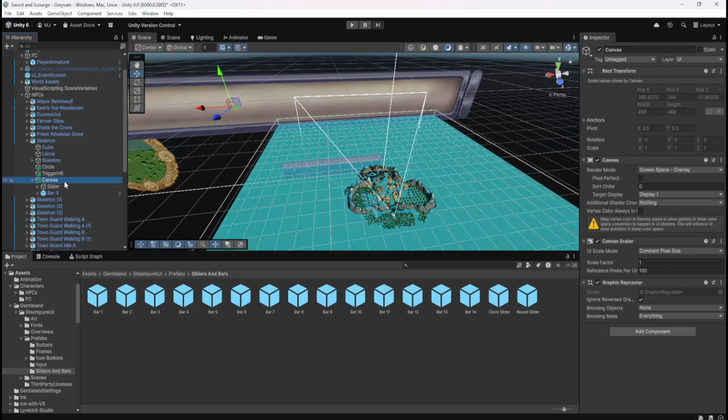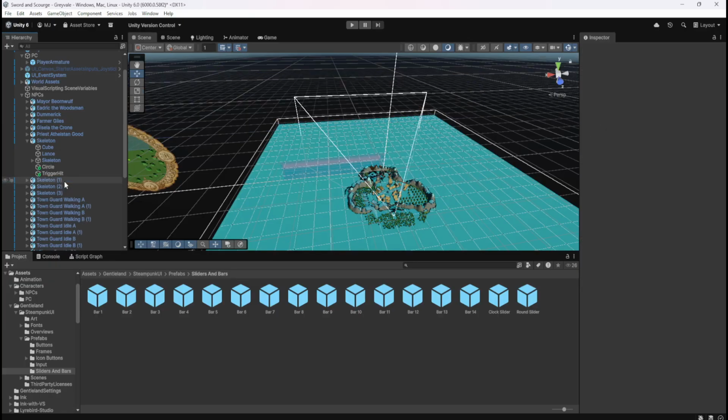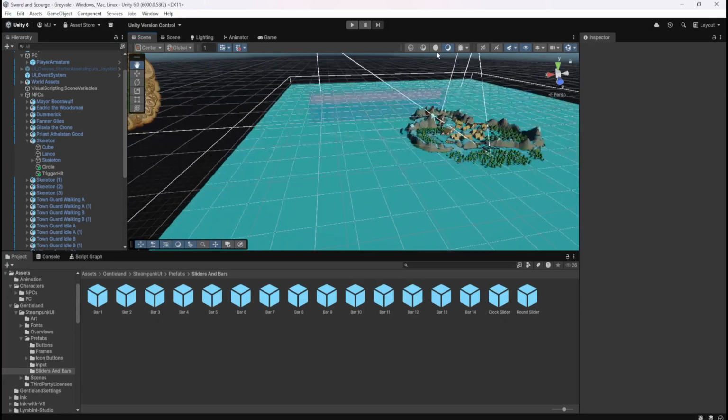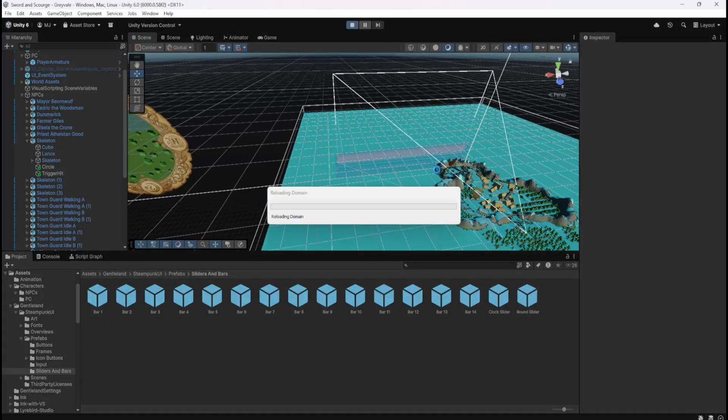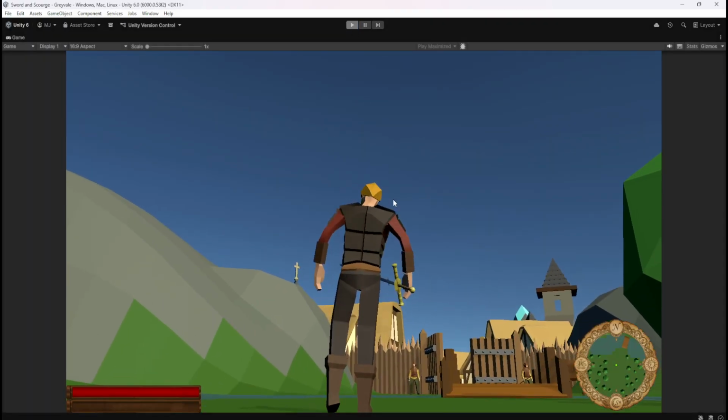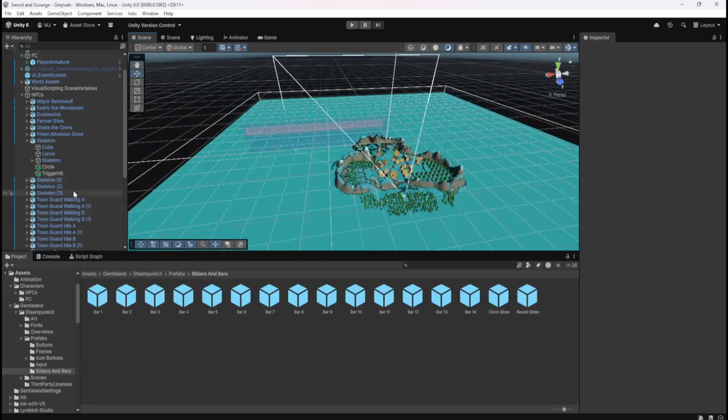Oh my god. Canvas slider. I'll just get rid of that. We've got the bar for the health that I wanted to put on, but what is going on? Why is that blue? Okay. Sorry guys, I'm not too sure why.